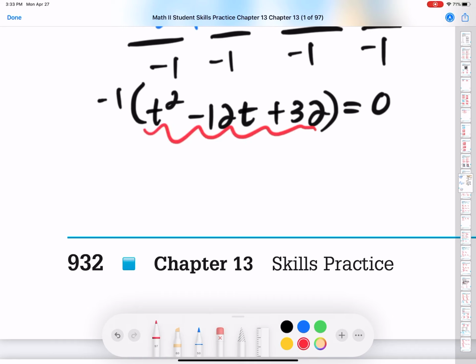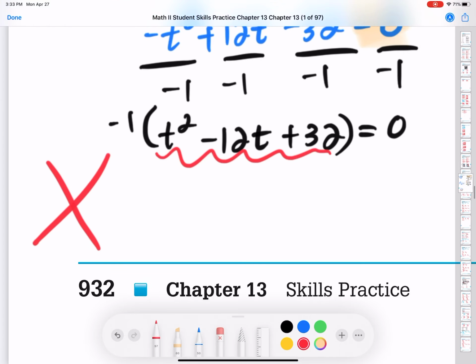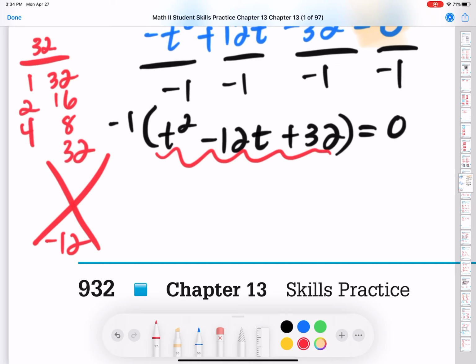I'm looking for two numbers that multiply to, let me do this on the side, two numbers that multiply to 32 but add to -12. You can try to think of two numbers that do that. So obviously 1 and 32 is not going to work. 2 and 16 will not work. 3 doesn't work. We could do 4 and 8. Will 4 and 8 work? Yes, they do. 4 and 8 do work because if they're both negative, they'll multiply to positive 32 and they'll also add to -12. So -4 and -8 works.